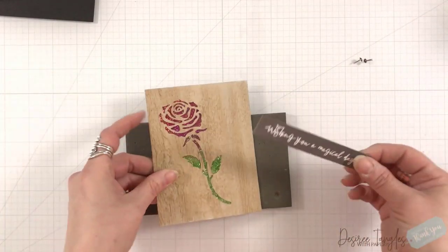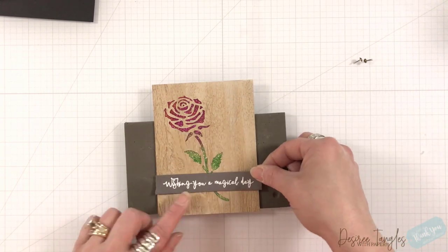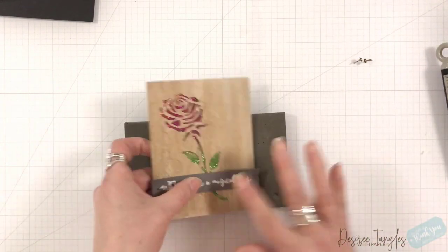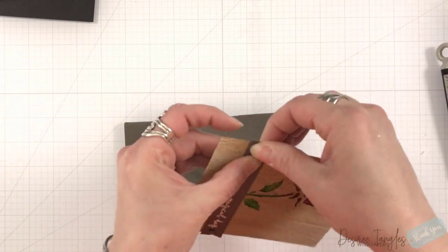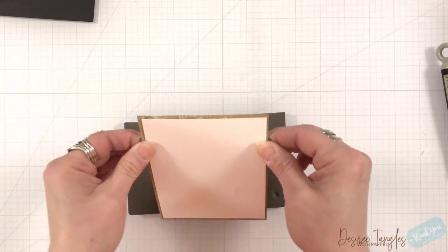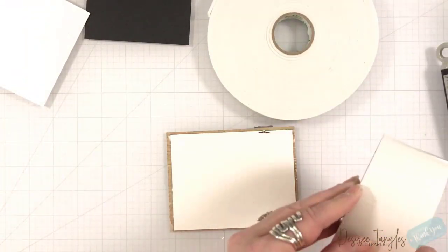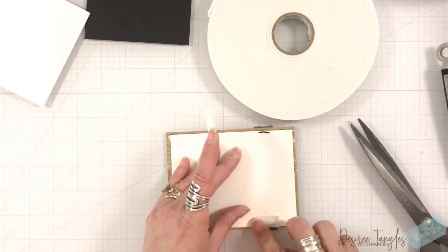Once I have that die cut, I'm going to tear each end, and I'm going to place this across the front. Not quite sure if I'm going to go down below the leaves or above. I chose to go down. I'm going to pull in my pokey tool, go down on each side, because I'm going to use my brads to hold this sentiment in place. Once the brads are set, I'm going to make sure that the openings are up and down. I will put a piece of film tape over them, just in case they should turn. I want to keep them in that spot, and I don't want them to keep turning, because eventually it will wear through the paper, actually.